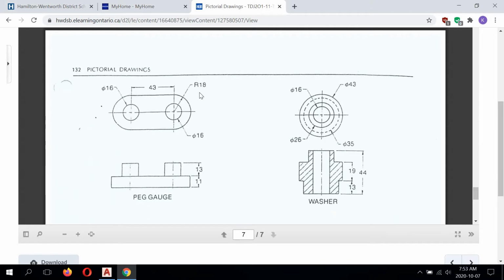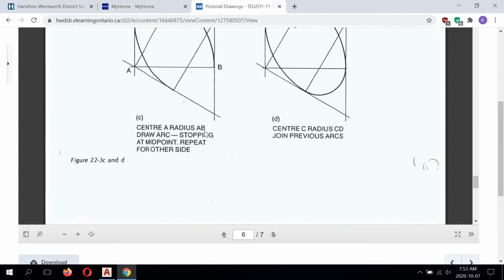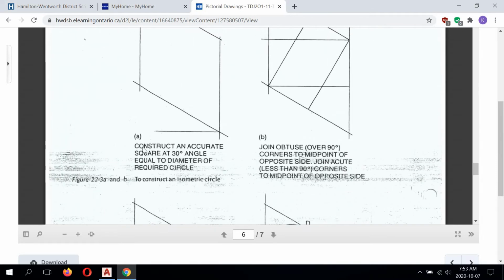So there's a radius value of 18. So I need to draw an ISO circle that's 36 millimeters square. And there's also a 16 diameter. I need to draw that one 16 equal square. Now, why do I need to do that? It says right here, step 1, construct an accurate square at 30-degree angle equal to the diameter of the required circle.